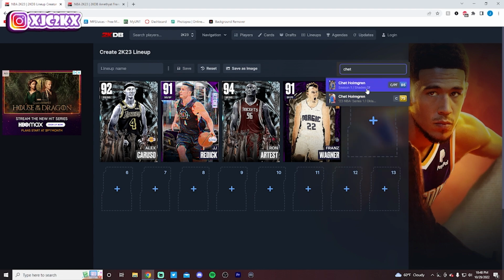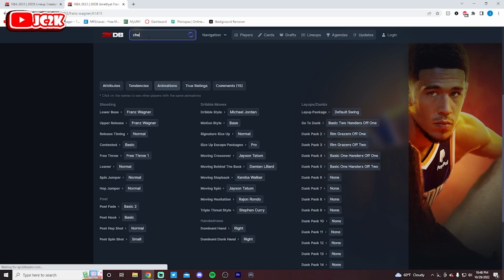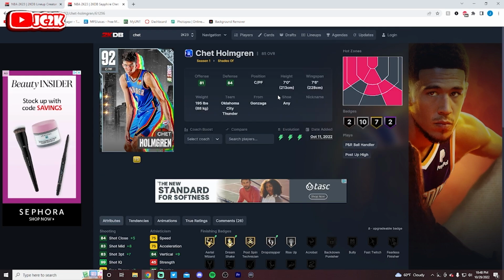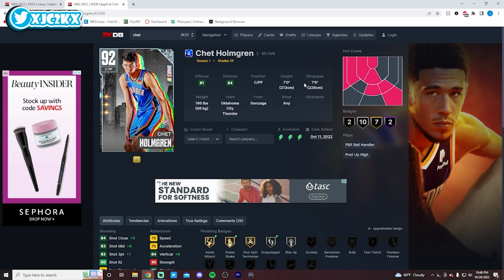At the 5, we're going with Chet Holmgren. Diamond Chet is still probably your best budget big in the game right now. I think the center position is one where we could use some more budget cards, but for now, Chet's going to get the job done at 7 foot with a 7'6" wingspan. He's got elite size, elite length, and an amazing player build.